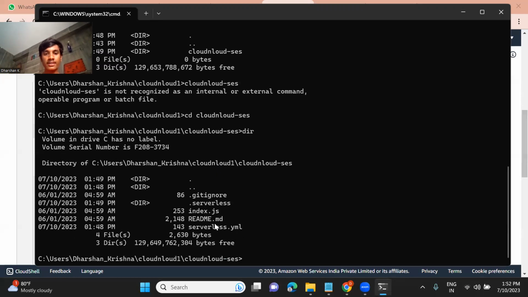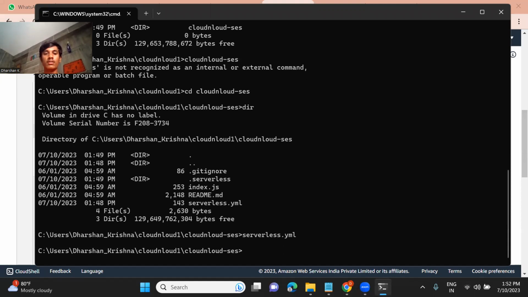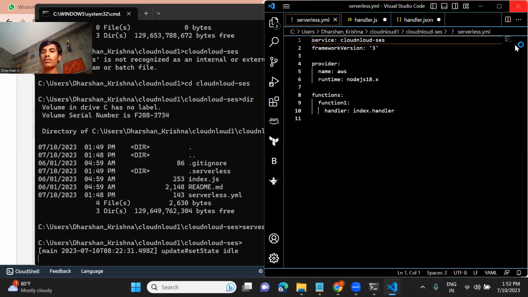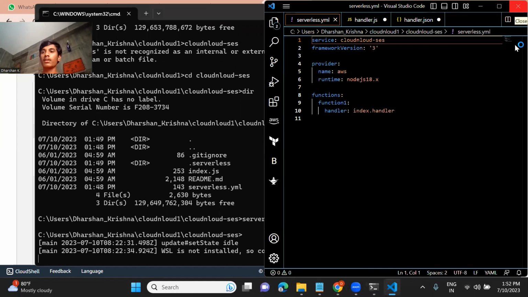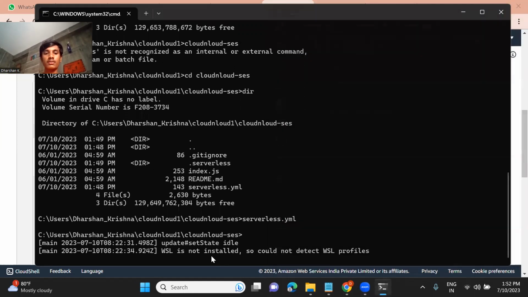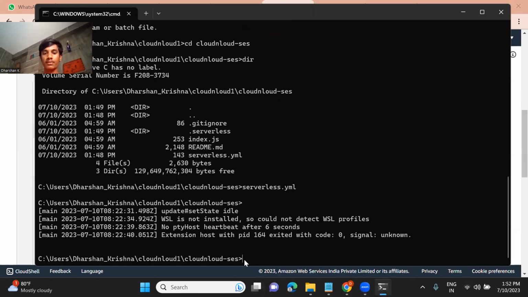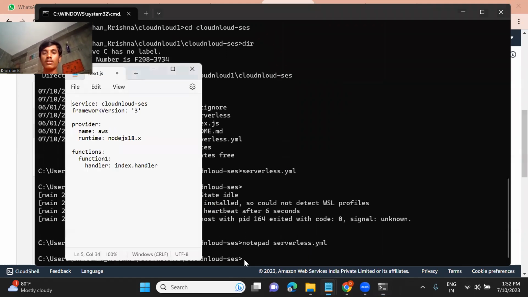In these directories, we'll only be working in the serverless.yaml file. Let's open this using Notepad itself. Notepad serverless.yaml.